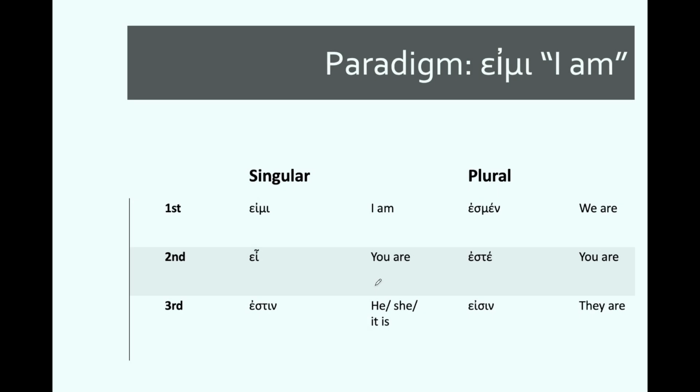Okay, one of the first verbs that we need to learn, though, is an irregular verb. I'll call it irregular. It's not an amica verb, it's a mi verb. We're going to learn about more mi verbs at the end of the term. Again, most of the verbs you're learning right now are amica verbs.